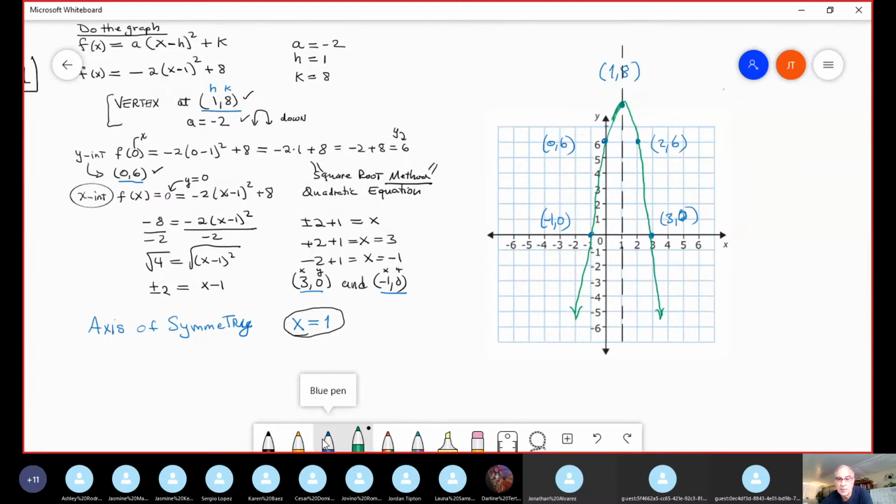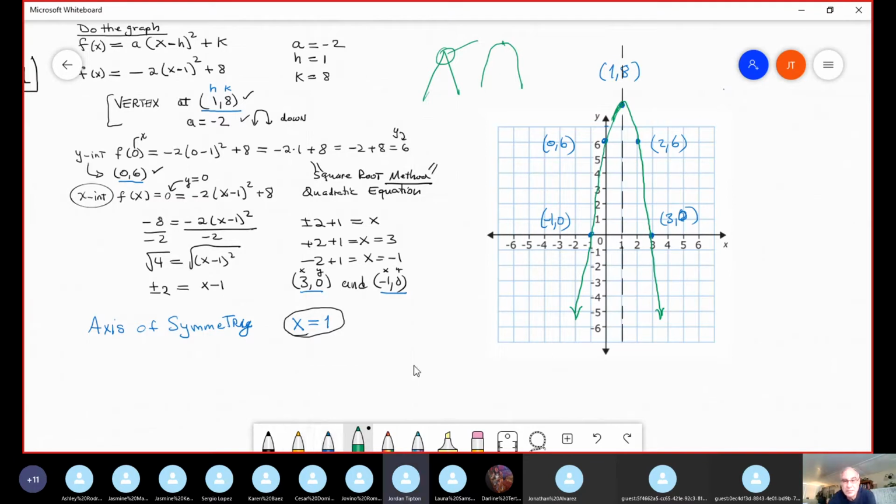Okay, the parabola is never like that. This is wrong. This corner is not acceptable. It's a smooth curve. Okay. So, this is roughly a sketch of my parabola. Okay. Real quick. Go ahead.